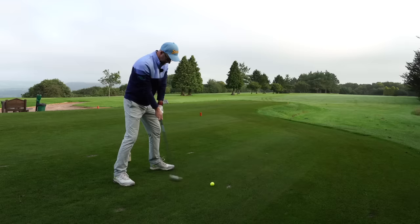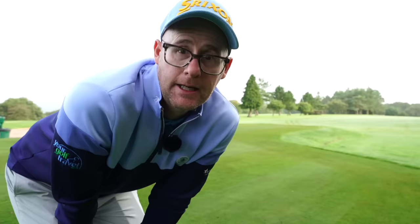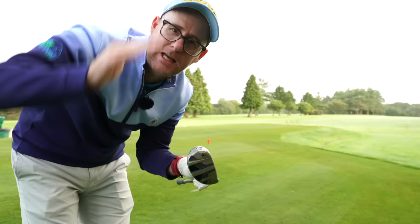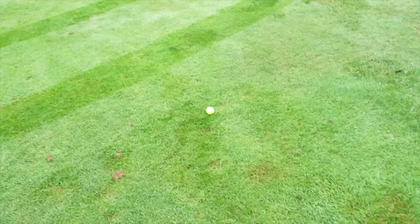224 yards into the wind — four iron. Don't think I'm getting there, but let's give it a whack. When it comes to whacking an iron, I feel like I can totally whack that, and that's kind of the point — it's redefining what I think I can do. That might then challenge me to do a bit more in certain situations, because you do have a few extra degrees of launch and peak height in different situations. I just understand it might challenge people's ideas a bit too much — I get that.